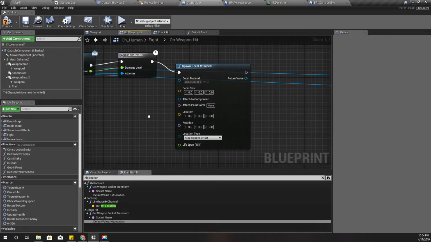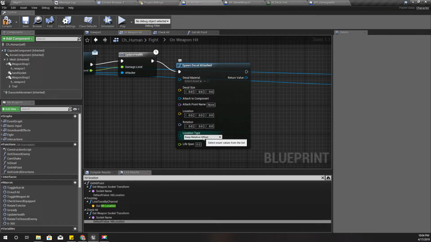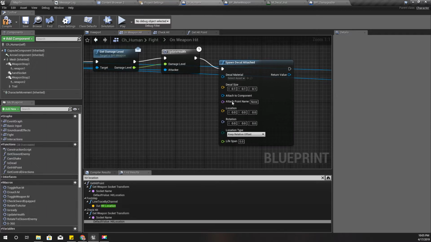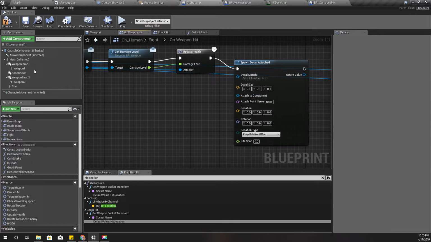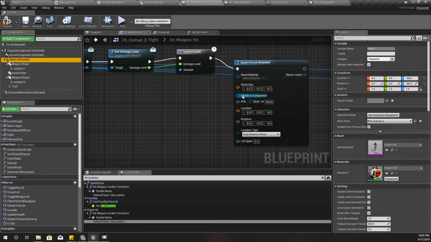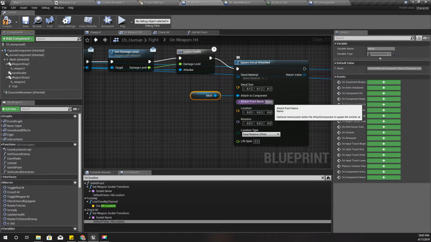And for the size, I'm going to use 1, 1, 1 and attach to component, and for the component I'm gonna give this mesh, and the point name I need a socket or bone name.